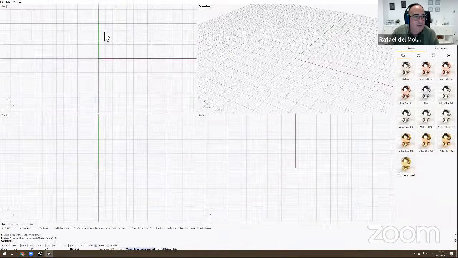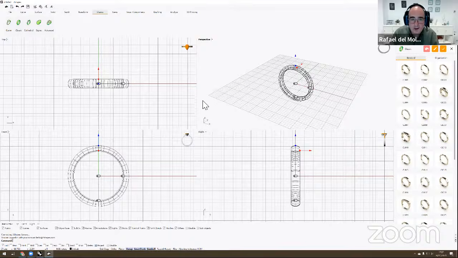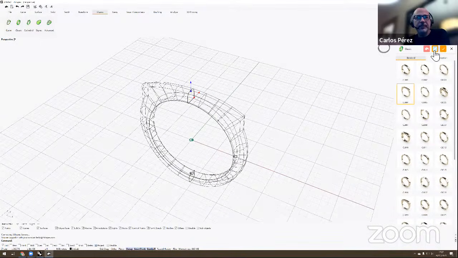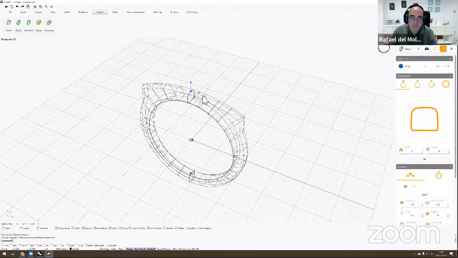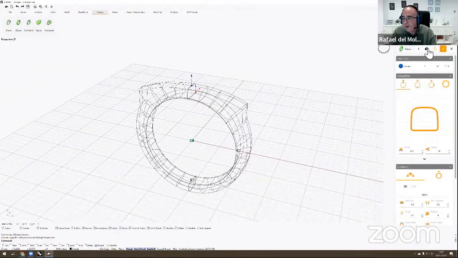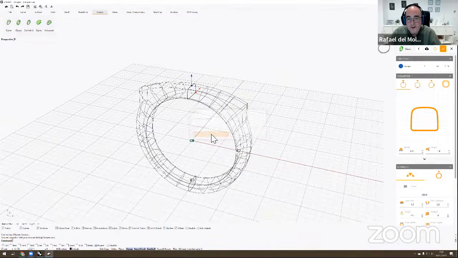For example, if I come to Classic Ring, and I have this ring, and I say, I like this one a lot, and I modify it. Now I want this design to be only for me. If I click here, I can save it, and then I type a name, my new gold ring, and save.